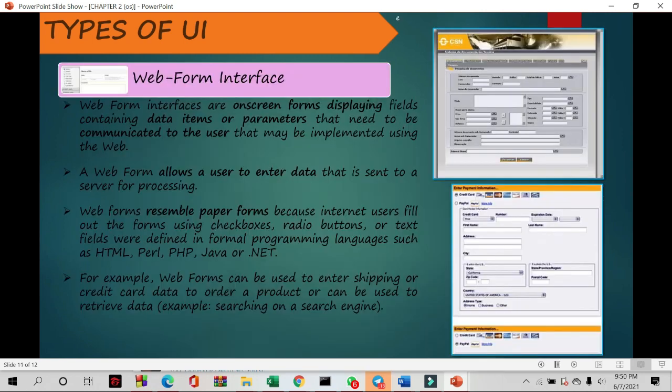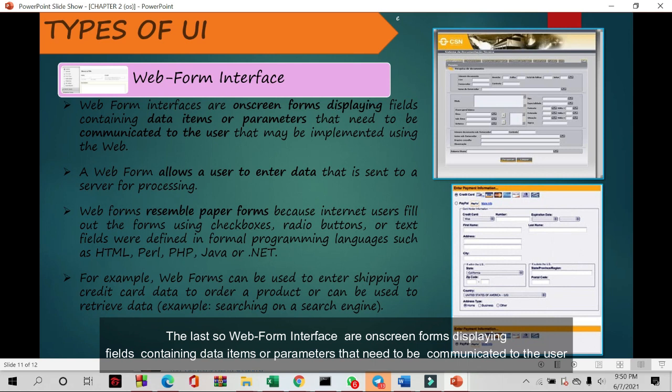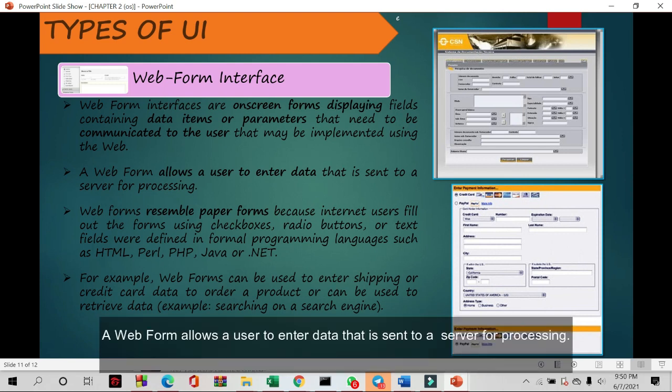The last is web form interface. So web form interface is an on-screen form that displays fields, content, data items or parameters that need to be communicated to the user. Okay, web form allows a user to enter data that is sent to a server for processing.